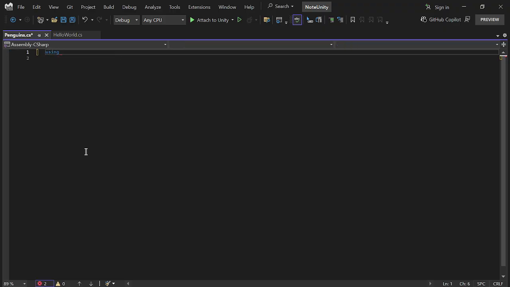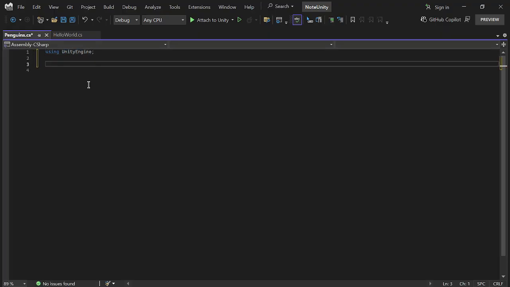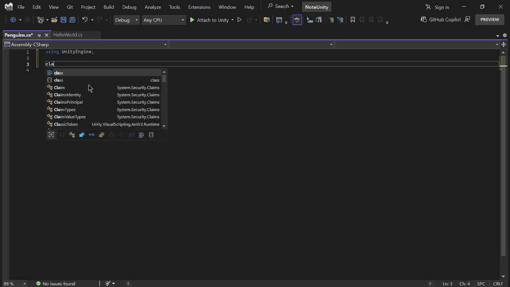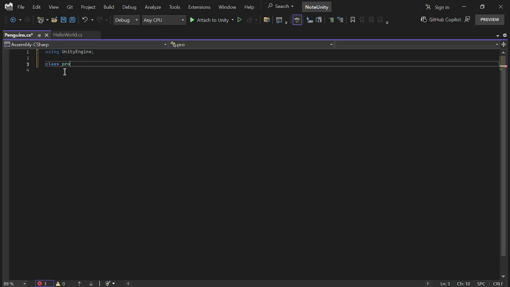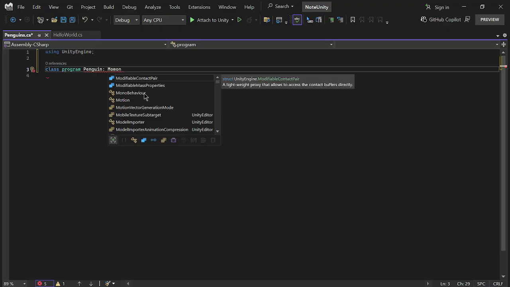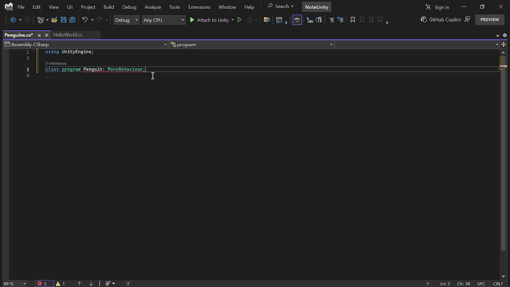So using UnityEngine; then class. The program is called Penguin, MonoBehaviour. It says Penguins is not found, so it's Penguins.